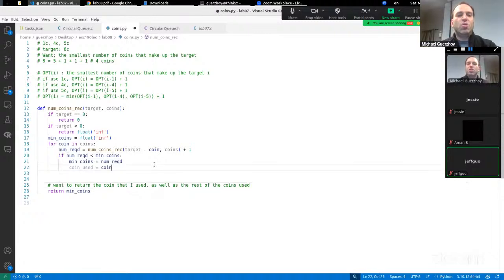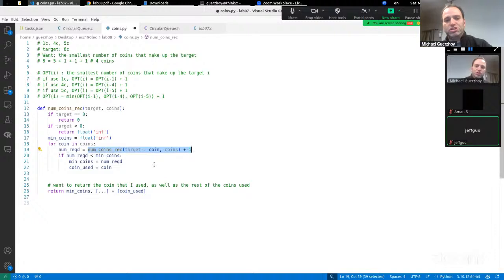So here it's going to be some kind of list like this, and it's going to have the coin used at the end, let's say. So how do I get this? Well, this is the list of coins that are used in order to make up the amount target minus coin. So this function now also returns the list. So I'll just return the list.